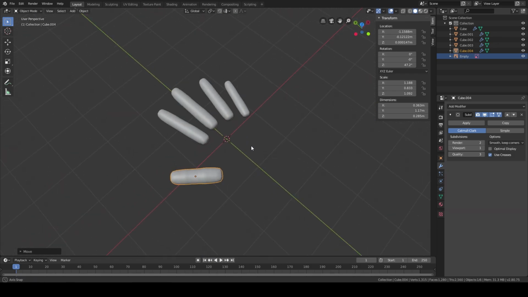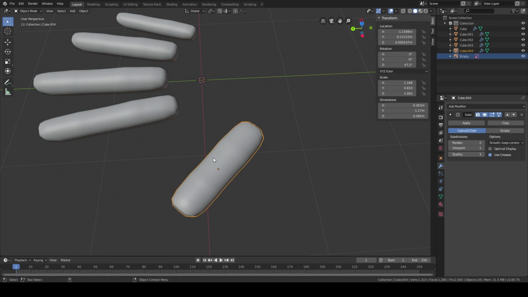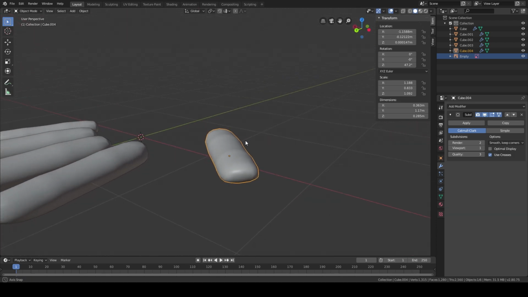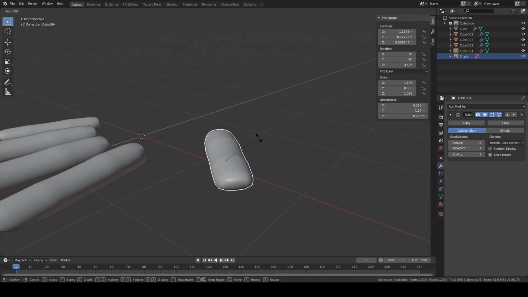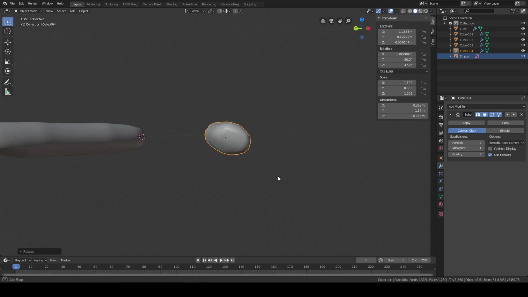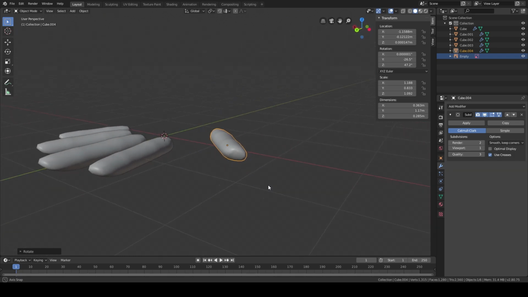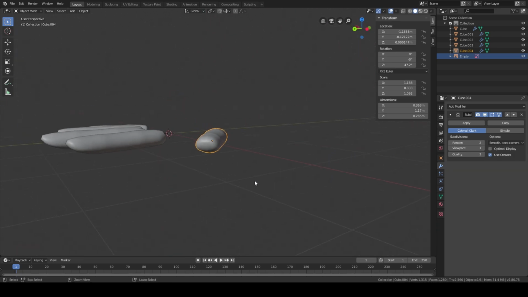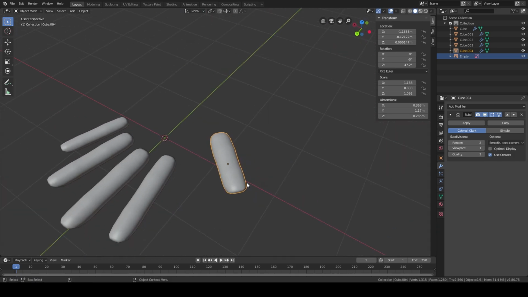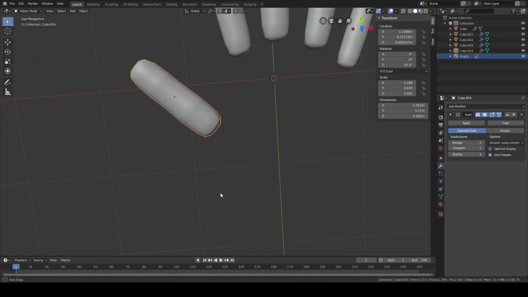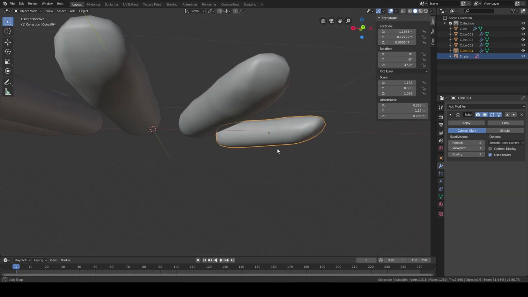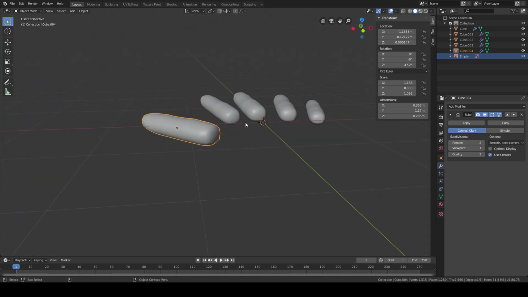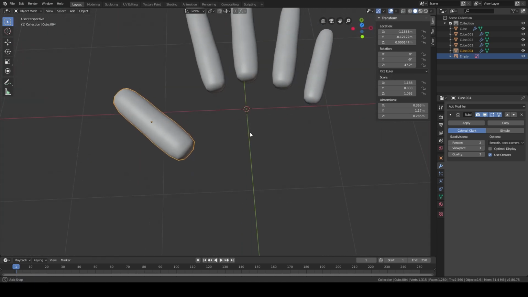So normally thumbs like this are kind of rotated. So like if you hit R and then I'll hit Y to rotate it on the local axis, they rotate like this. They're like at a 45-degree angle ish. However, I'm just gonna leave it flat like that because we can handle that rotation via the rig when we go ahead and rig this hand. So we'll do that later.